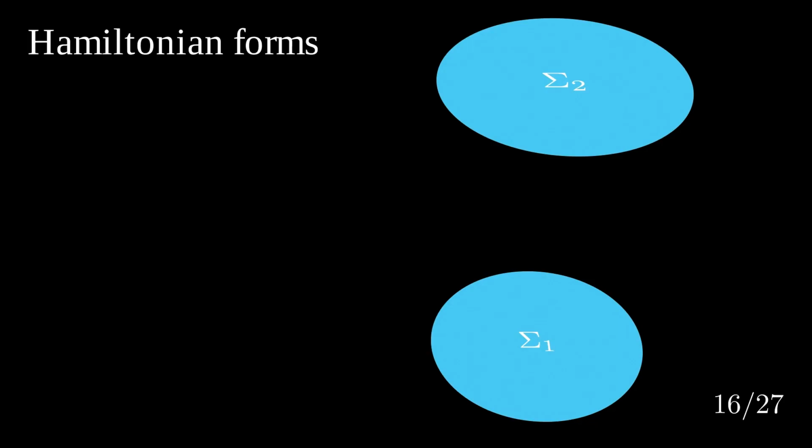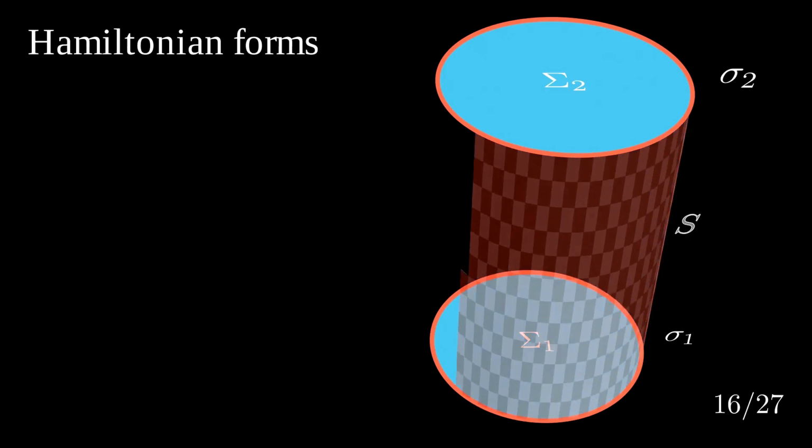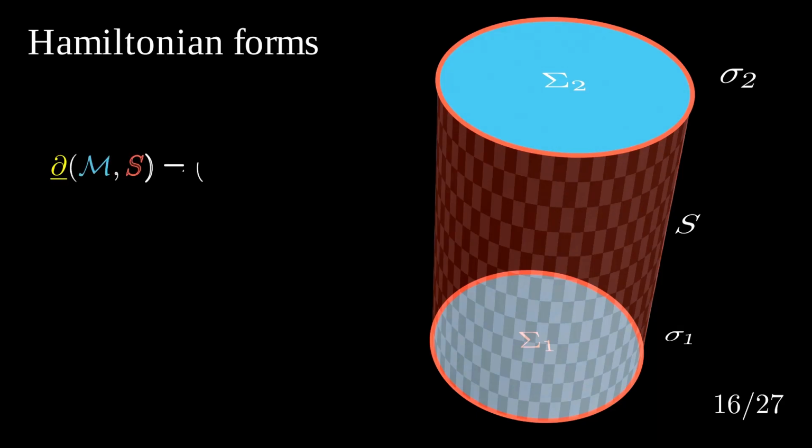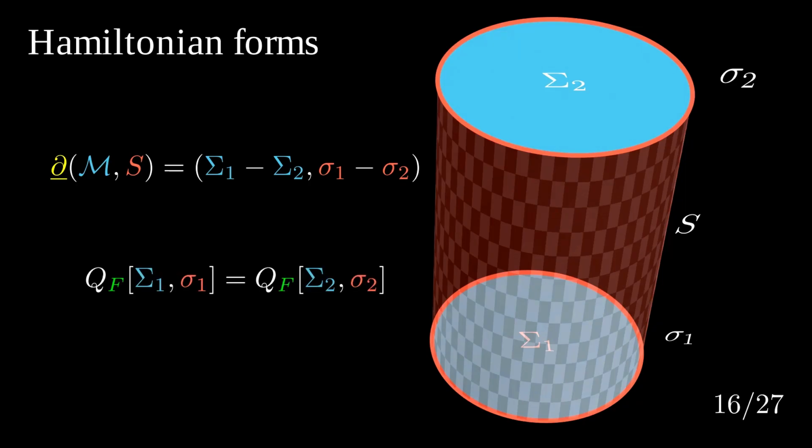If we have a universe in the form of a cylinder with lower and top covers, and everything covered by a shell, then the relative boundary of the bulk and the shell, or the full cylinder and the shell, happens to fulfill the assumption of the theorem. So if we have a conserved charge, the total charge on sigma 1 is going to be the same as the one on sigma 2.